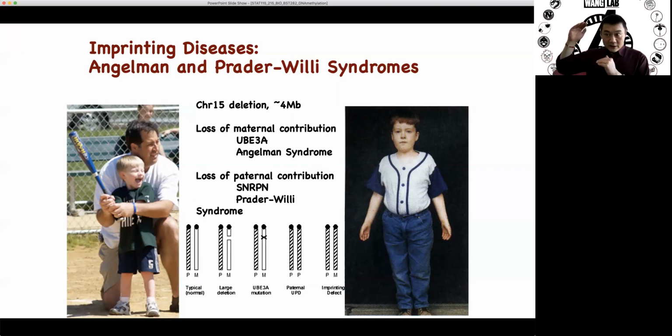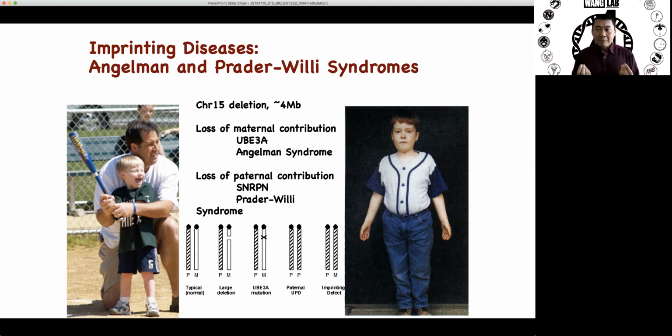Turns out, within this 4 megabase region on chromosome 15, there are two imprinted genes, right? One is maternally imprinted and the other is paternally imprinted, right? So depending on whether the deletion happens on the paternal or maternal chromosome, you're losing different genes, right?